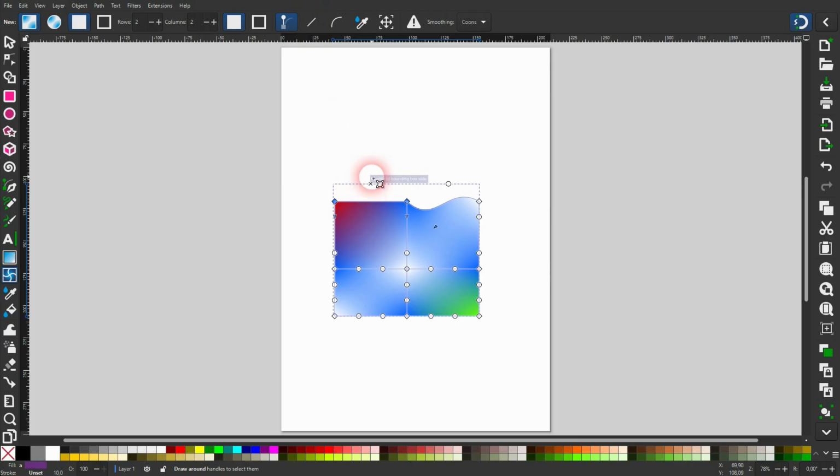Next option is then to make these selected nodes elliptical. So this is actually for the curve. Then we have an eyedropper tool. So I've used the basic swatches below to give these anchor points different colors, but you can also use the eyedropper tool. I've already talked about the next icon.